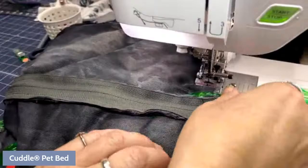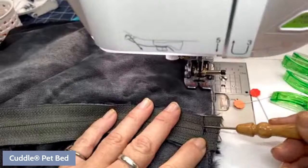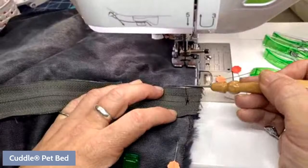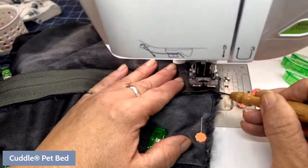Okay, so zipper. I can see there's my zipper. I cut the size for the backing, and then I just cut it like 3.5 inches from the end is what I did, and then I put the zipper in. So I didn't trim it to the exact size, so this right here can be a little loosey-goosey with the measurements. I'm just going to try to get it into position. Go nice and slowly over my zipper.